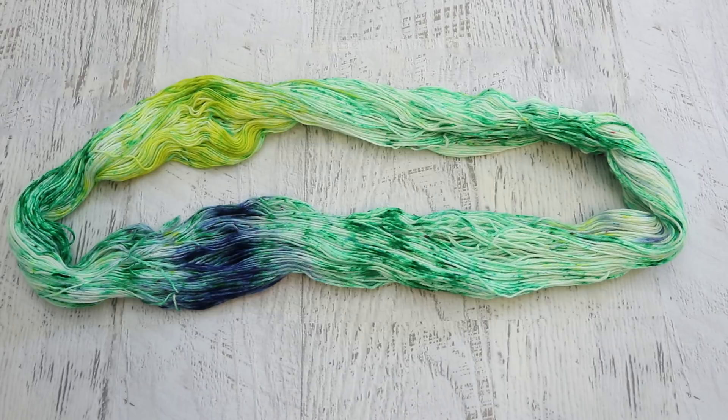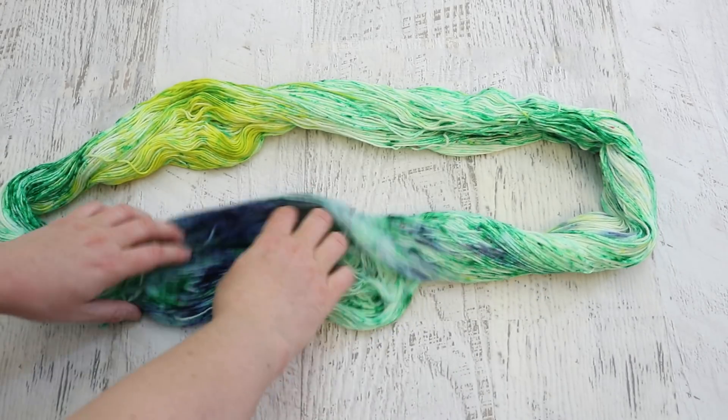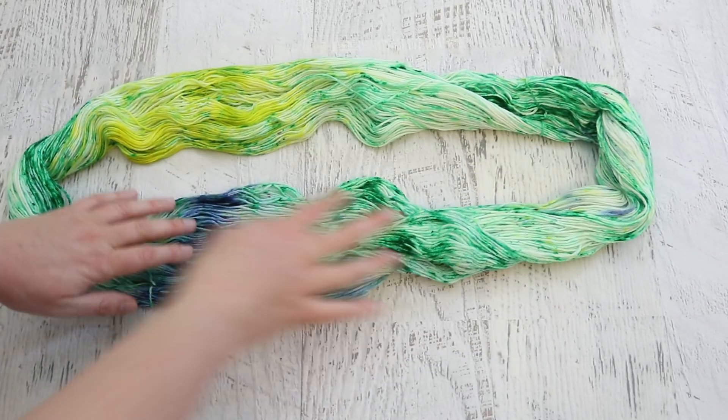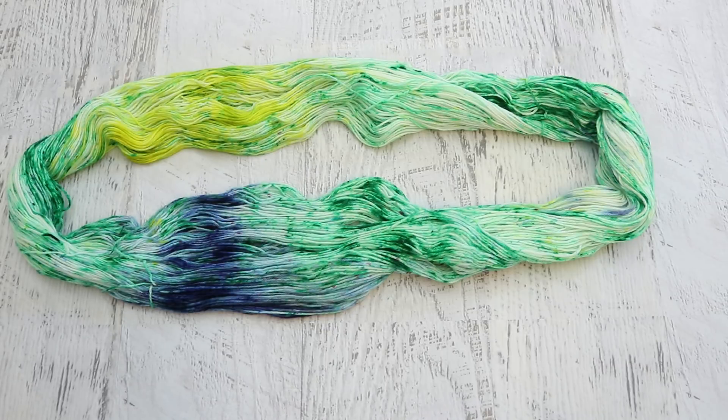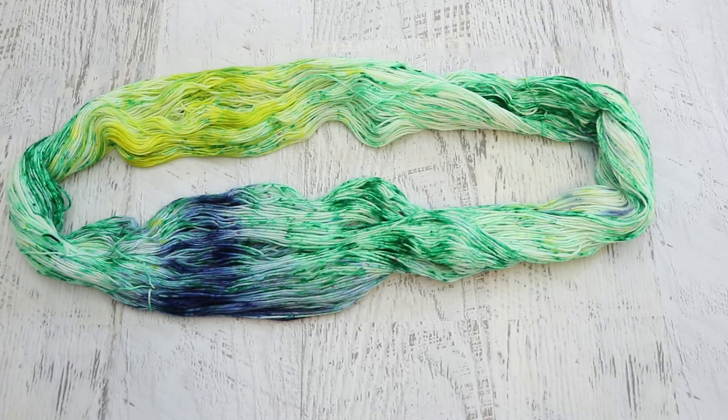Honestly, this goes with the inspiration really well. We've got that blue from the Glory of the Snow, some of the yellow from our daffodils, and then the green from all of the greenery. And yeah, I really like how this came out. I wouldn't call this colorway repeating because these blue sections are bigger in some areas and shorter in others, but I would call it maybe semi-repeating in that every round you're gonna have some yellow and some blue, but there's still sort of a randomness to it. But I think you definitely could get some pooling with the yellows and blues, depending on the technique that you're using.